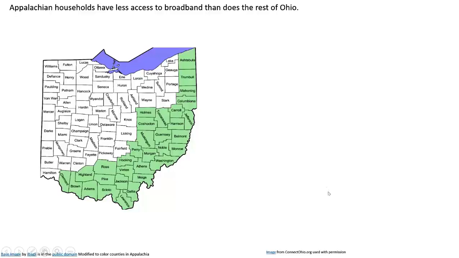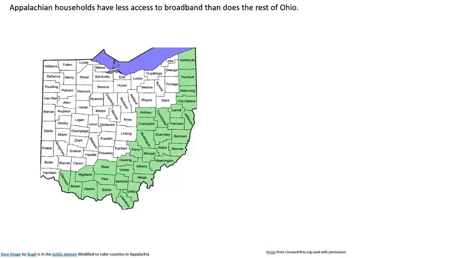One of the techniques I like to use is to delay the reveal of something. So in this case, this is a picture of the Appalachian counties of Ohio. You can see them there in green. And I make an assertion statement. This comes from Michael Alley's assertion evidence model. He uses them primarily on scientific slides. I find them very effective in almost every slide. He starts with a complete sentence that's making an assertion, and then the rest of the slide is just to provide visual evidence for that assertion.